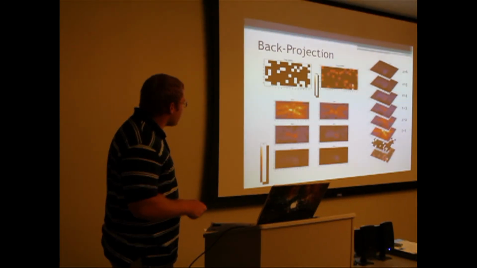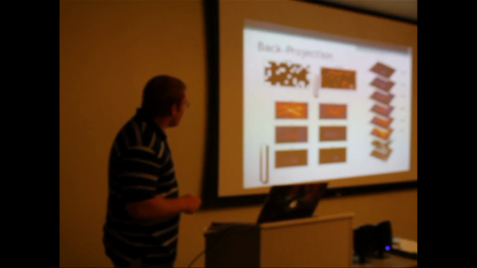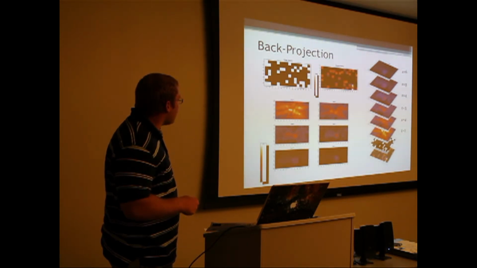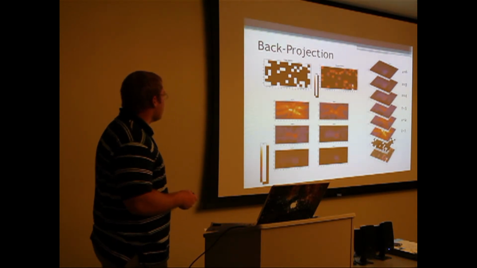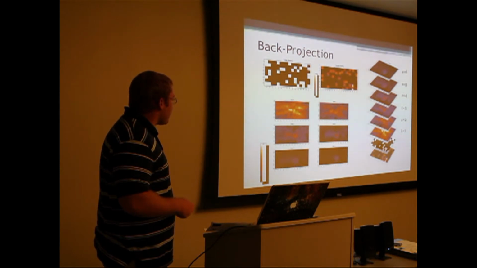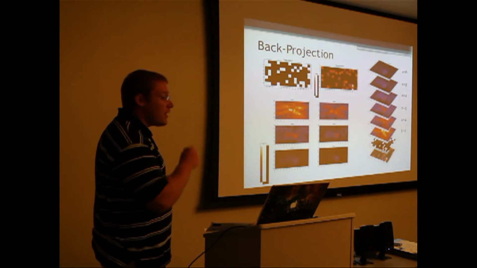We go from these point sources going through the mask to the detector, and basically this color bar shows how many detections on that detector. I can back project those back in 3D to get these guys here, and going from black to white is the number of back projected photons in that specific area. And so as we can see here, we're starting to get some location information. You see something going on there, something going on there, but it's kind of noisy right now.